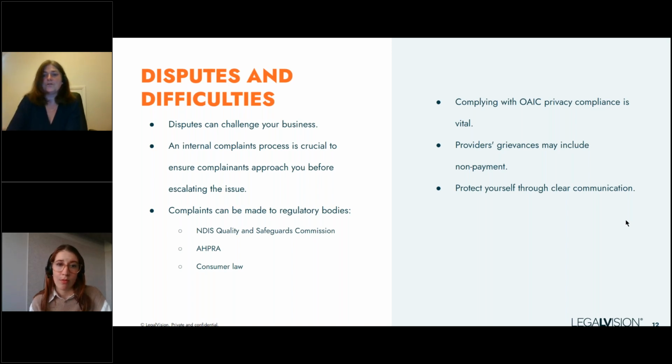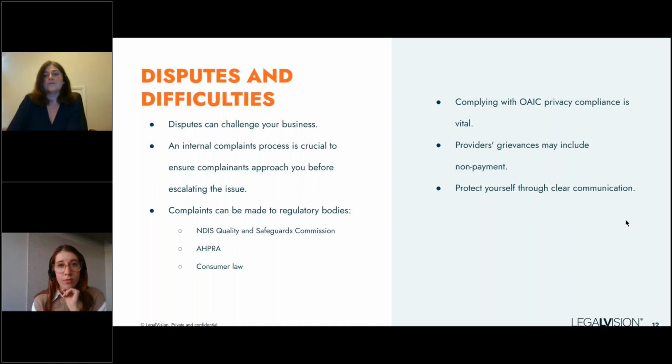You would need to ensure that your internal practices are compliant with the Privacy Act and that you have all the documentation such as privacy policy, privacy collection notice, and where relevant, that you have obtained the participant's informed consent or that of their representative prior to collecting and using sensitive information. You also need to ensure that you comply with all data retention laws.